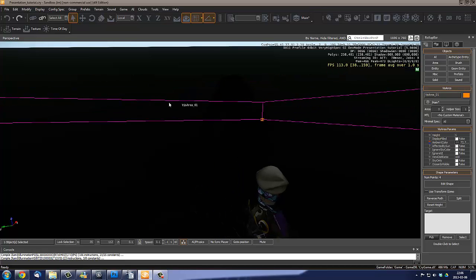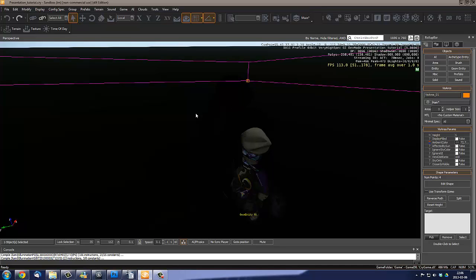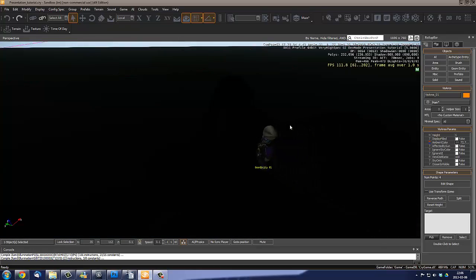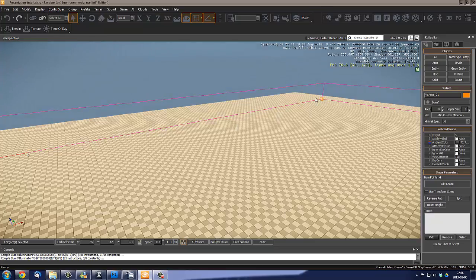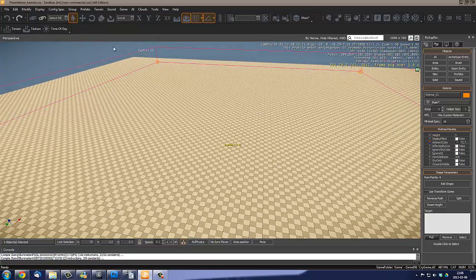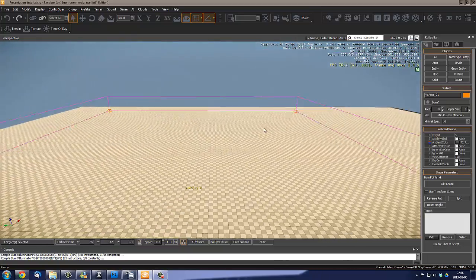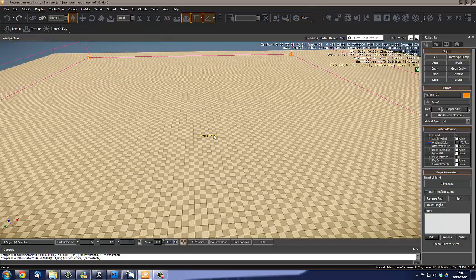So even the skybox won't be rendered, and the terrain is outside the box as well, so that's why we can't see it anymore. But if I go out of the box, you can see the delimitation of the box. Now I can see the skybox and my terrain, but I can't see the character. This is because he is inside.